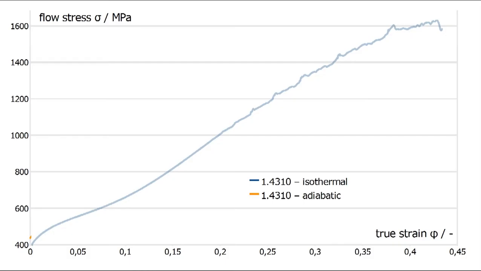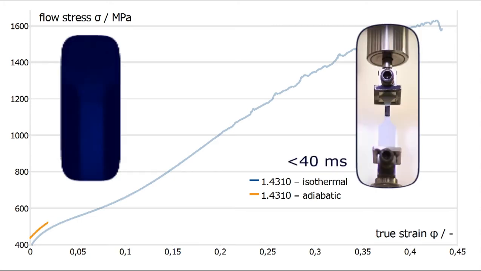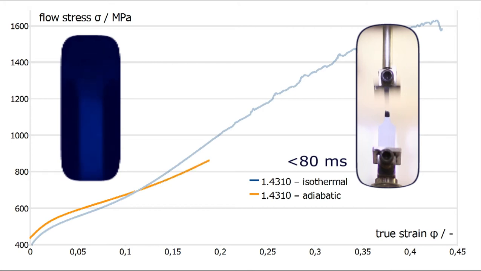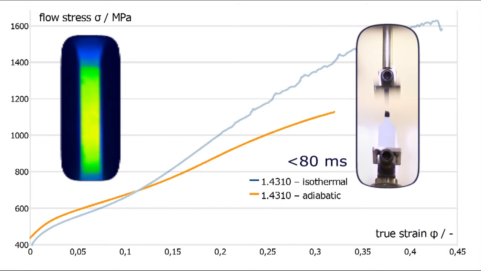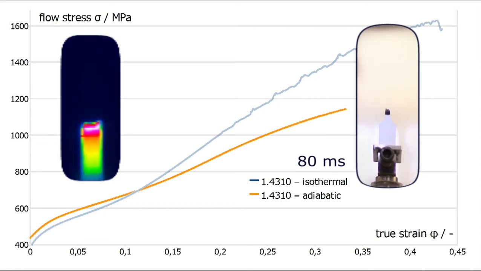In contrast to quasi-static tensile tests, with high testing velocities the heat cannot be transferred to the environment any longer, so the sample heats up. The expected strain hardening is reduced due to the adiabatic softening, since the dissipation energy keeps the dislocations more activated than in the isothermal case.